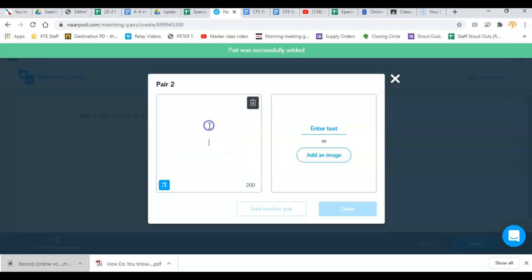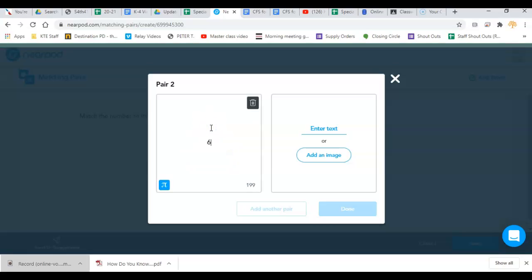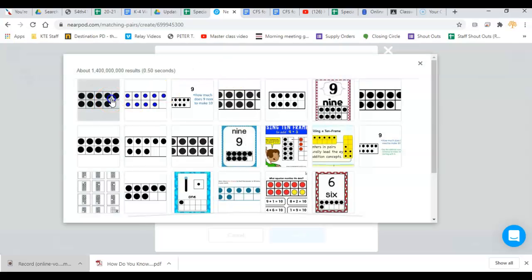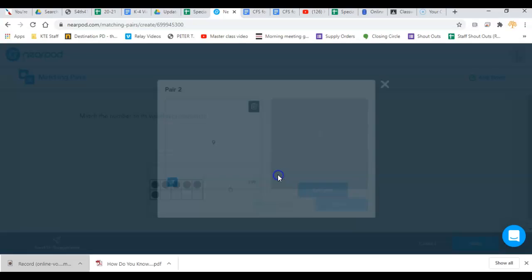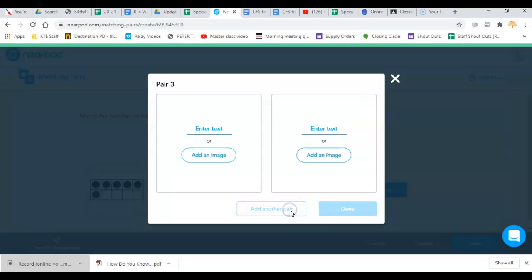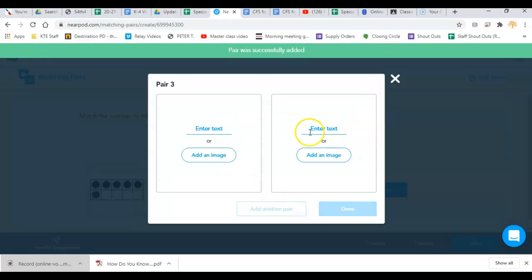Then I can click add another pair. This time I'm going to do 9. Click add an image. One thing to look out for here is that oftentimes on Eureka, 9 might be the correct answer for multiple answers, and that will not work on this program.